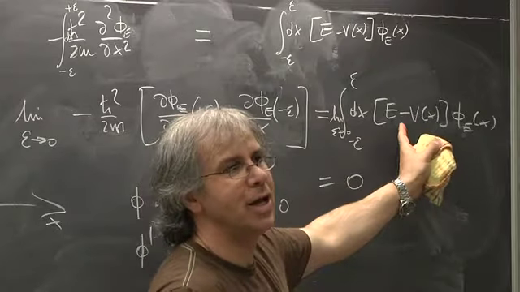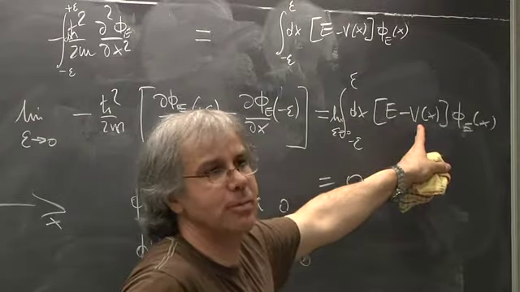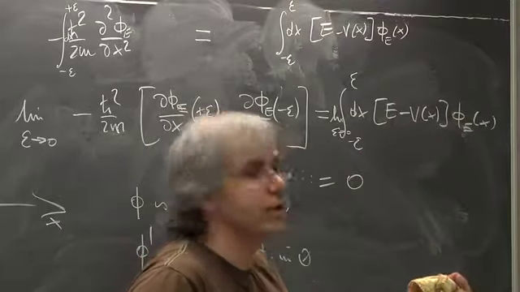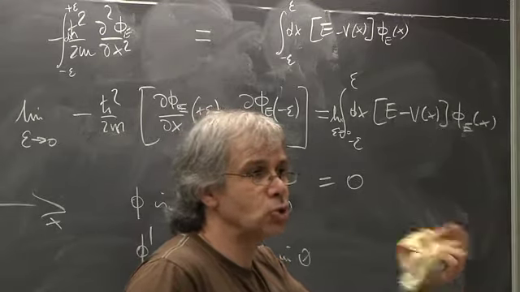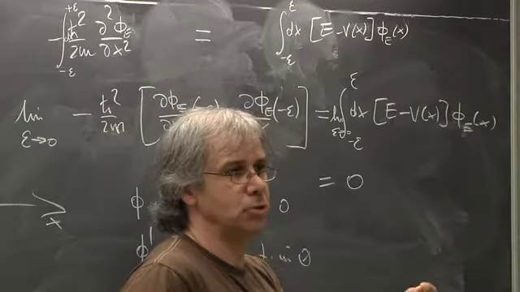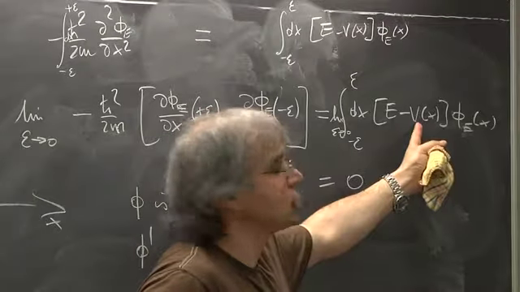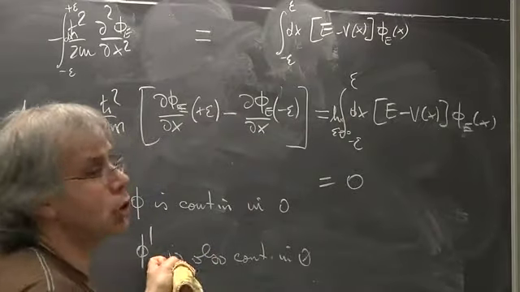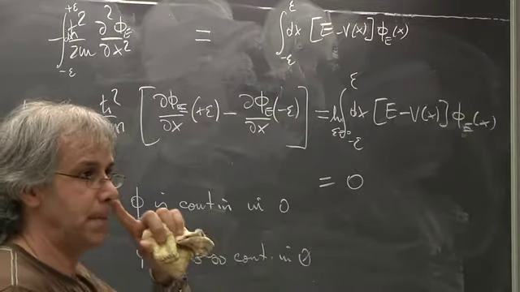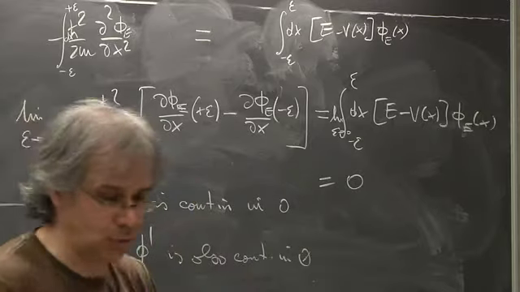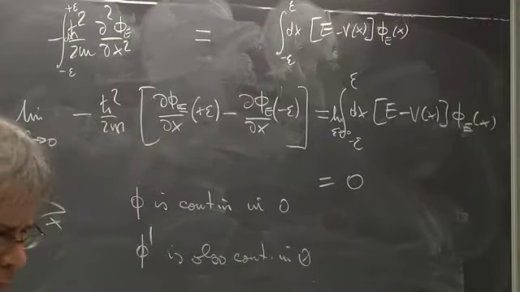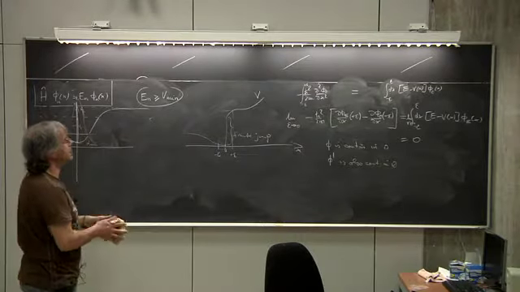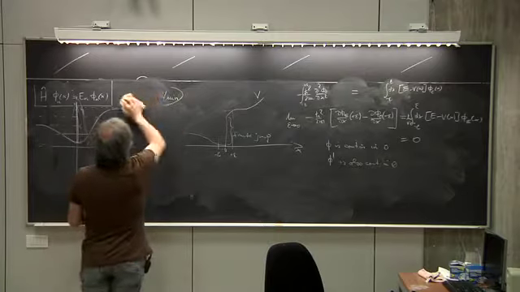Okay? You see, if there was an infinite jump in the potential, I would not be guaranteed that this integral is zero. Another possibility is that there is a delta function in the potential. Okay? So if the potential is a delta function, even if you integrate over an interval that goes to zero, that makes a finite contribution. All right? So delta functions and infinite jumps are the only things that make the derivative not necessarily continuous. Okay? But for the rest, you are guaranteed to be continuous. Okay. Let us start with these general remarks, our job of solving some of these problems.